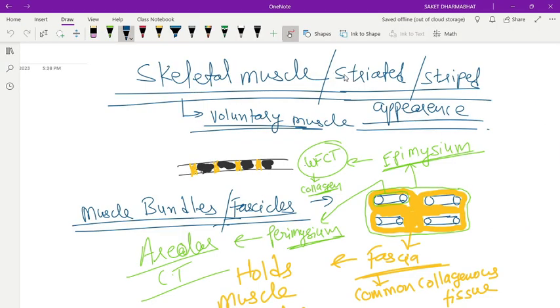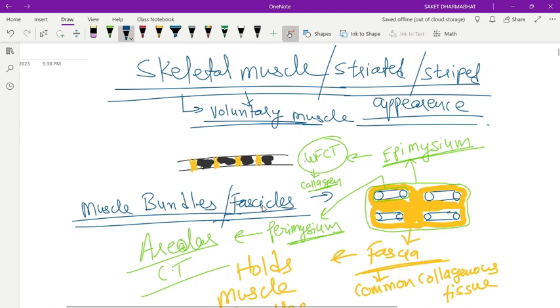Skeletal muscle is also called voluntary muscle. It is also called striated or striped muscle, having a striated or striped appearance. If you see that snake, the banded krait, a highly venomous, poisonous snake, the entire snake is black, but yellow bands are there in the entire body. Those are called stripes, the yellow color stripes. Like that only this muscle is looking. That's why its name is striated or striped muscle. Up to here understood?